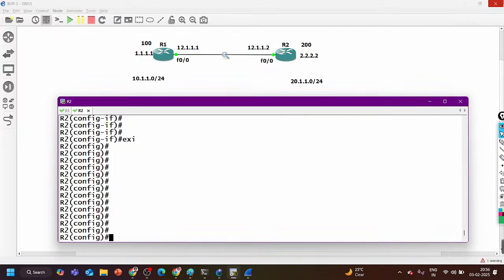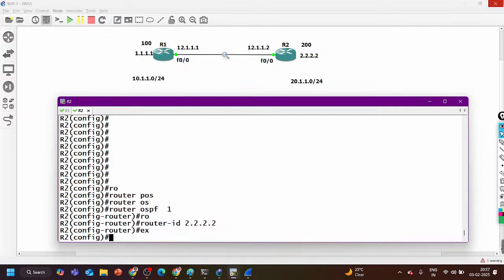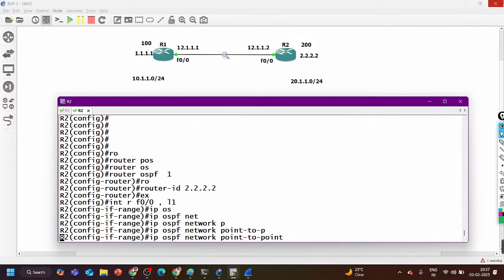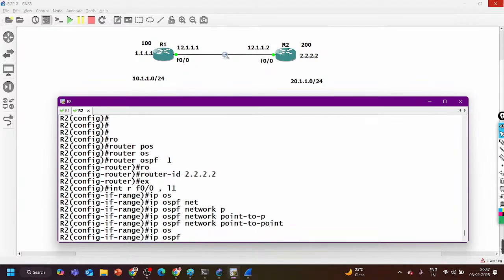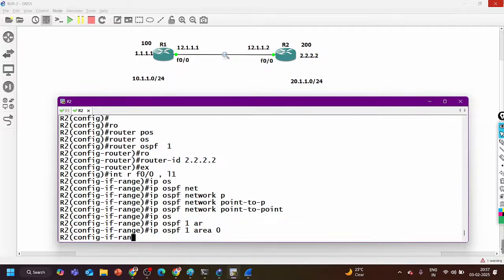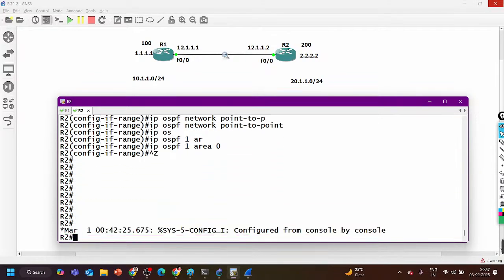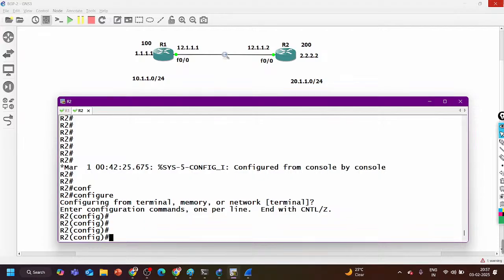On router number 2 also router ospf 1 and router-id 2.2.2.2, and interface range F0/0 and loopback 10, ip ospf network point-to-point. For faster convergence, I have changed the network type. Sorry, here loopback 10. Extremely sorry.